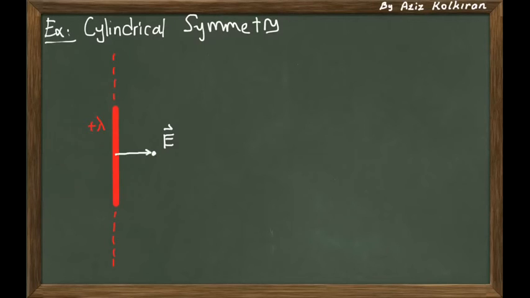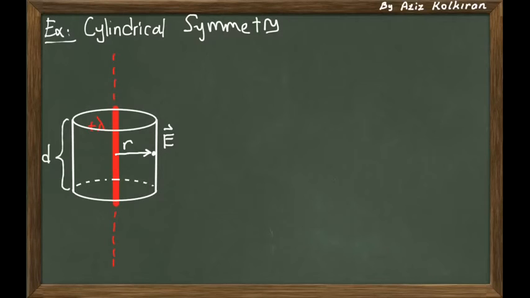And as you see here, you choose this point which is a perpendicular distance r to the charge distribution. If you pick up this point like around here, or the top surface which has the same distance, it will not make any difference. So wherever you go parallel to the line, the electric field would look exactly the same. This imposes some kind of symmetry, and this time we have to choose a Gaussian surface which reflects this symmetry of the problem, and the best choice is to choose a box again, but this time the box is a cylinder.